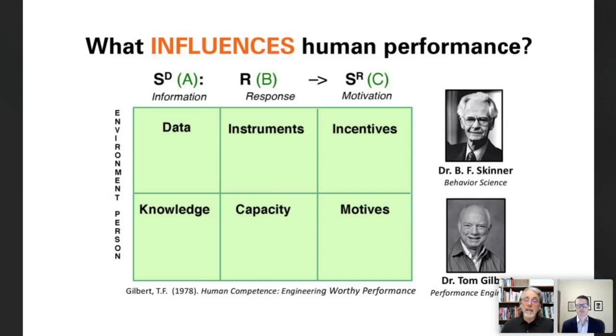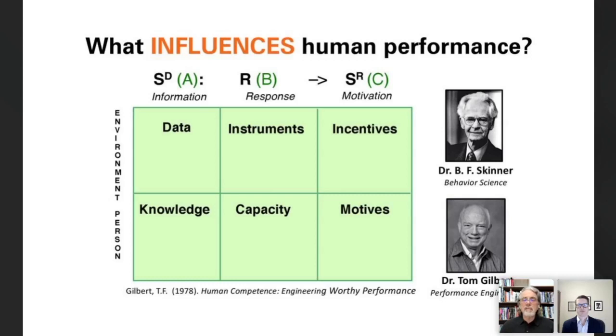But what Tom Gilbert recognized in his behavior engineering model, and that's what we're looking at here, is that we're not white Carneau pigeons. We're not hooded rats. We are all individually different, not only as individuals, but also in organizations and cultures. There's a lot of variability that is not just those three-term contingencies.